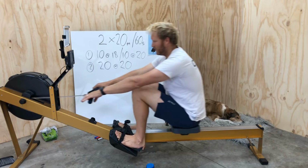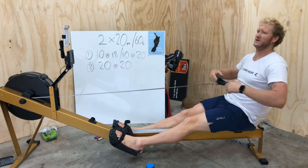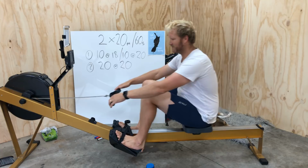So because we've got the time, work the drive, and we're getting a good swing. We're sitting back, we're engaging the core, and then we're coming back and we're resting. We're going, okay, how did that one feel? Did I get a good drive? Did I get good legs and body? How did my setup come? Am I relaxed? Because through this part here, we should literally just be feeling the chain trying to take us forward, okay?